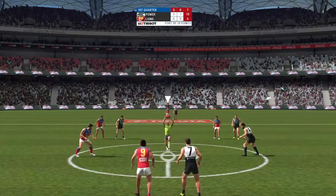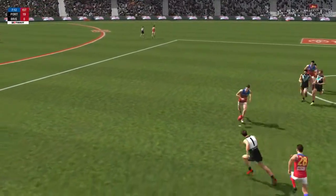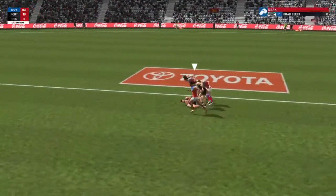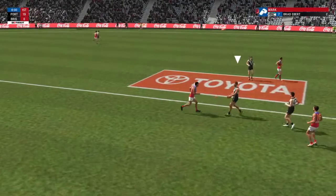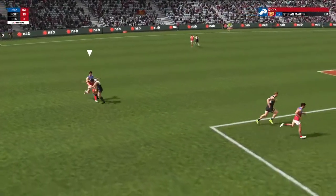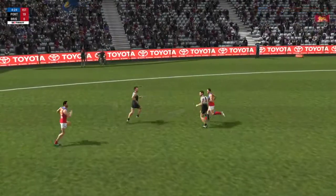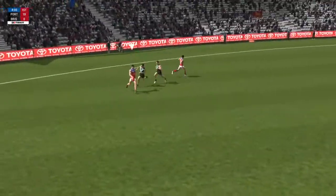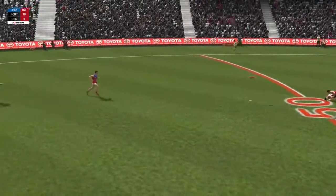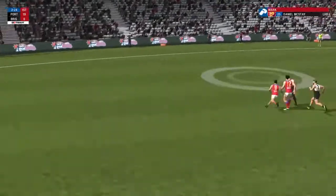A brief moment of serenity before the ball is bounced and the ruckmen unleash. Punched by Ryder, takes control of the bouncing ball. Out of nowhere the ball shoots out of the pack, marked by Bebert. Martin wins the marking contest. Wines gets the upper hand — he can get some good height but the timing isn't quite there. Paul Pepper gives the ball to the running man. Gray slams the ball to his boot. Mick with an easy mark, puts boot to ball.